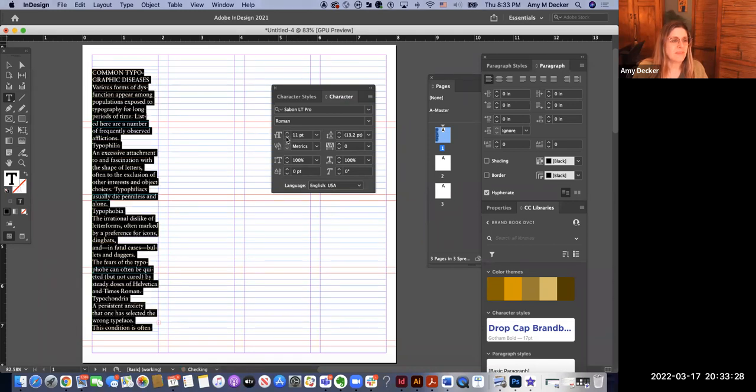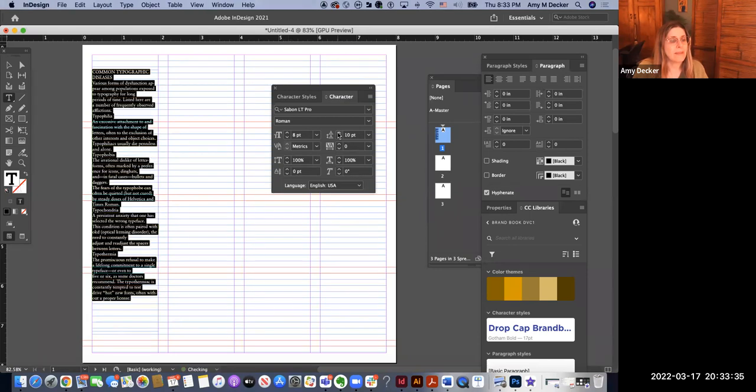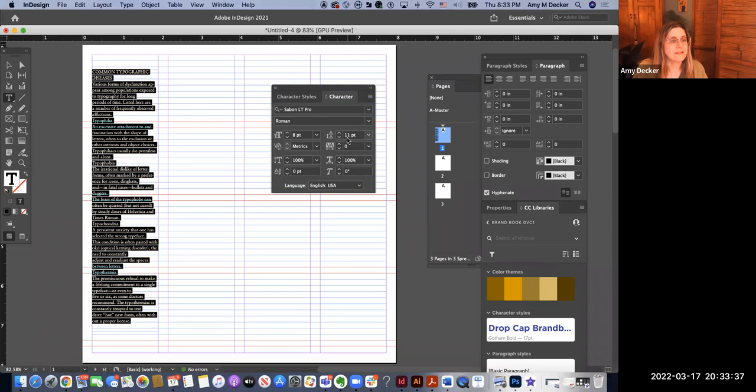And the point size has to be 8. And our baseline grid is 11. So it's 8 on 11 is the size of the type for the project.